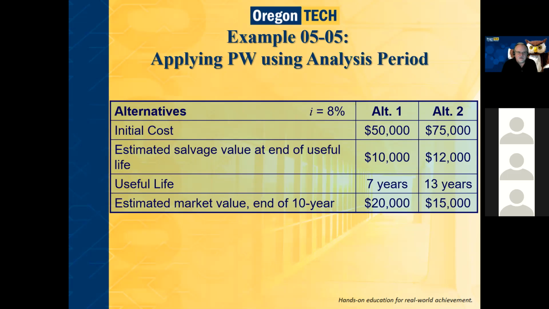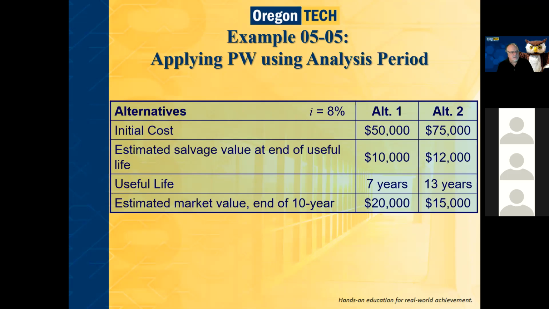I think it's unfair, unuseful, and I campaign against it when people hire me. But it gets done. So it's saying, okay, when you have 2 projects that have unequal years, you're always trying to make a decision between the 2 of them, and equivalent analysis. As the book keeps talking about equivalence. So we have one alternative, different initial costs, different salvage values. One has a useful life of 7 years, one has a useful life of 13 years.